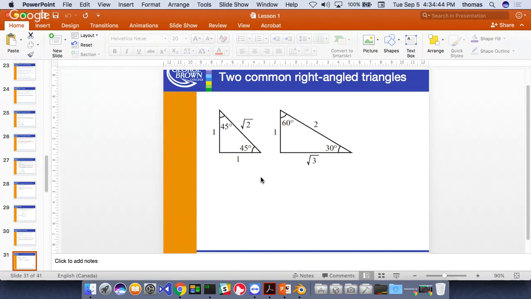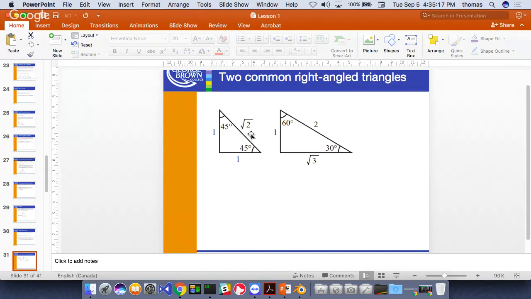Or 1, 2, root 3. That's a very common triangle as well. And you should know, if you think about it, those are the angles. Take a look here. 1, 1, root 2, you know it's 90 degrees, right? And if it's 1 and 1, what kind of triangle is that? The one on the left. We talked about it, right? Isosceles, right? That's the one and only isosceles triangle that is not acute, because if it's bigger than that, it can't be an isosceles triangle anymore. It won't work out the same anyway.